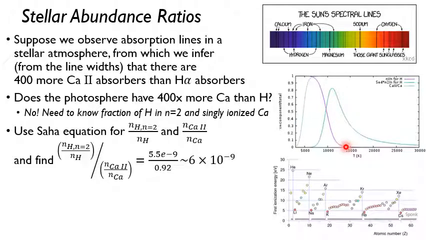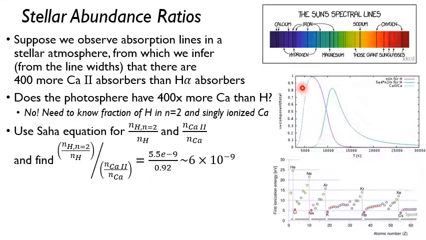What we care about here for the Balmer lines is not just neutral hydrogen. It also has to be in this first excited state, and it has to be n equals 2. So we can do that, and we find that the fraction of hydrogen that's in the n equals 2 state relative to all hydrogen is given by the green line, where I've multiplied this by a massive number because it's a really small fraction. Okay, so we can go ahead and then calculate for any given temperature what fraction of our hydrogen is neutral and in the n equals 2.